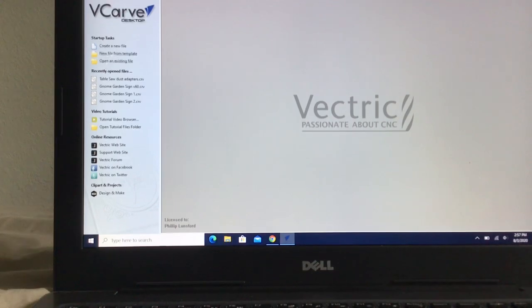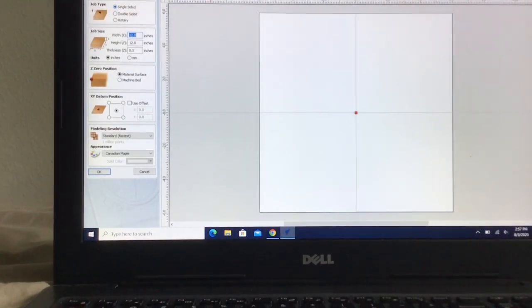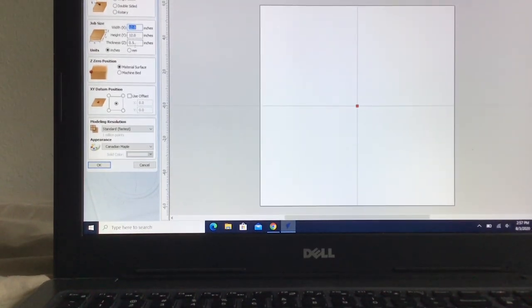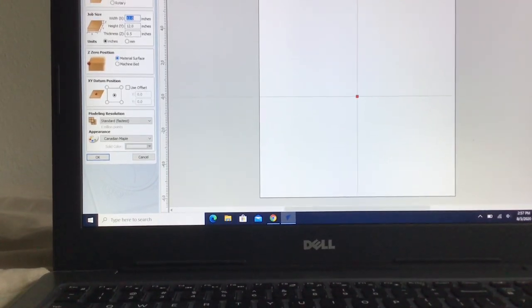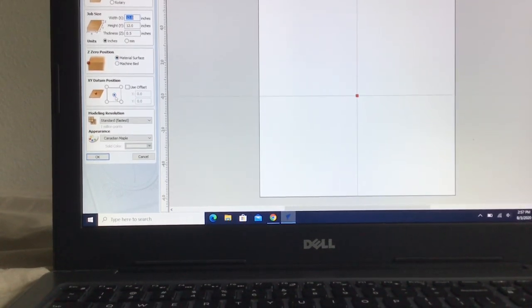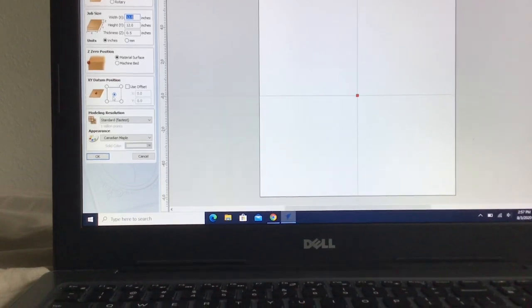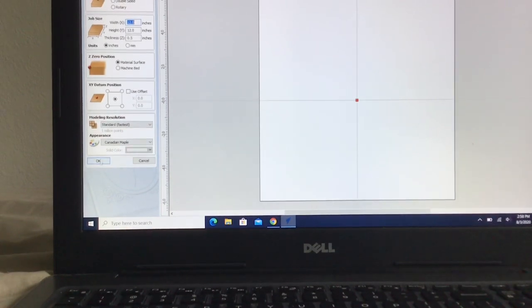First thing I'm going to do is just go ahead and open a new file, and I want this to be single-sided. We're making this 12 by 12, and it's 1/2 inch thick. The Z0 position is going to be on the surface. Now for this one, I'm going to do this in the center just because I haven't done one in the center before. So I think you need to be able to see that. Don't need anything down here, so I'm just going to click OK.